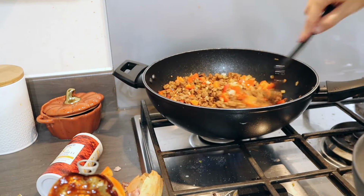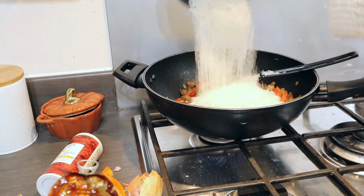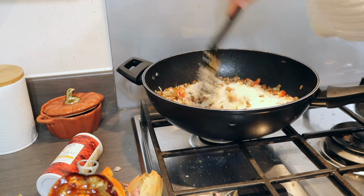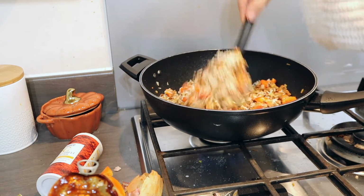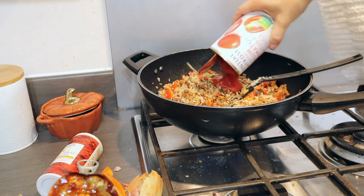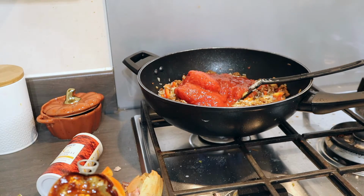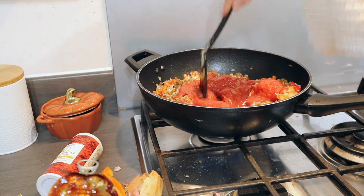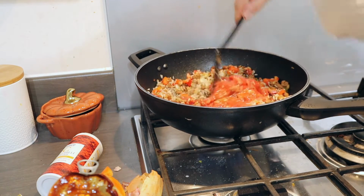I've left the mince cooking for about another 5 minutes or so, and then at this point you want to add in your rice. So I've got 250 grams of long grain rice. Just give that a quick stir through. Then add in your tin tomatoes. So I'm just using plum tomatoes, but you can use chopped tomatoes. I actually quite like the taste of plum tomatoes. So just break them up with the spatula or spoon, mix it through with the rice.